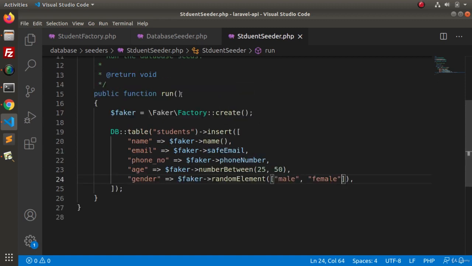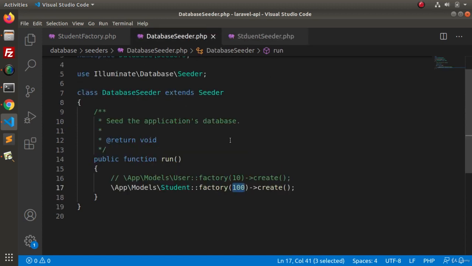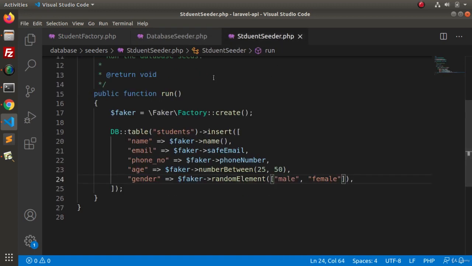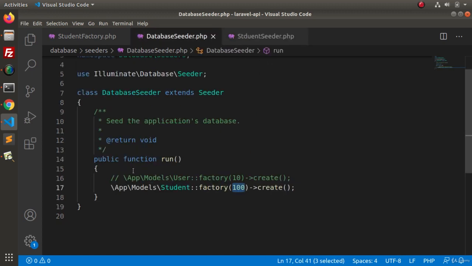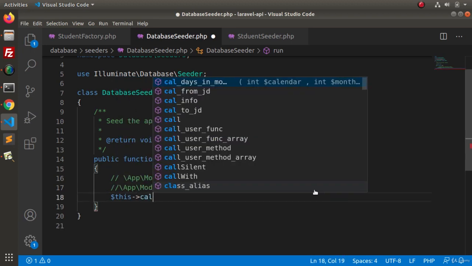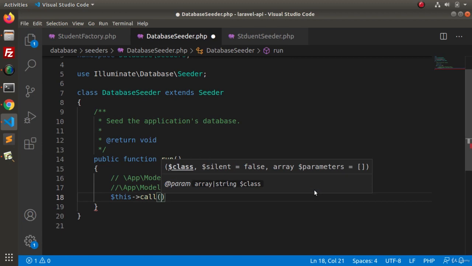Now next, how can we run or execute this file? We have two options. Either we can load this class inside the DatabaseSeeder file, or by passing a class flag we can directly run this file in our terminal. If we want to load this class inside the file, we need to use the call method, and inside it we pass our class name, StudentSeeder.